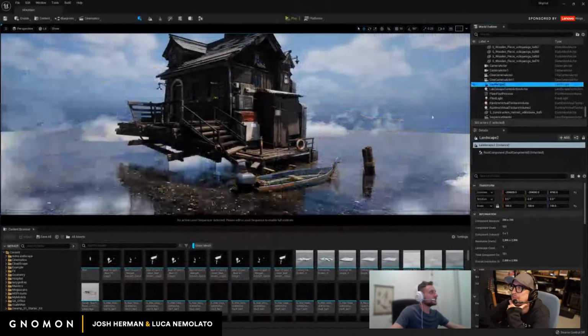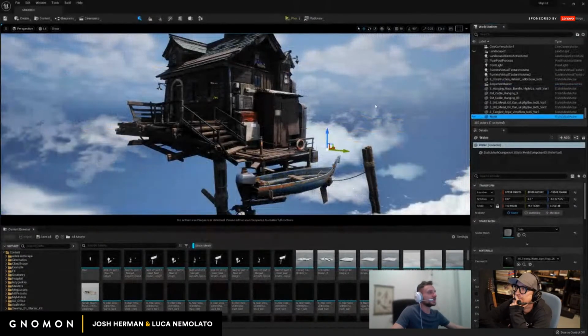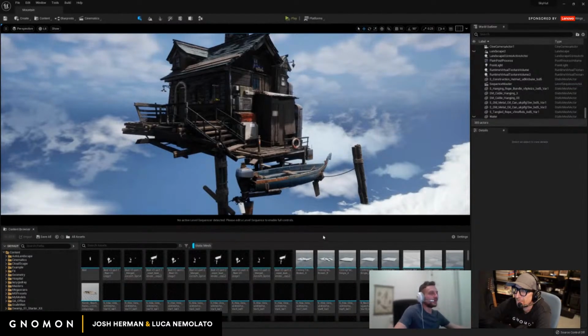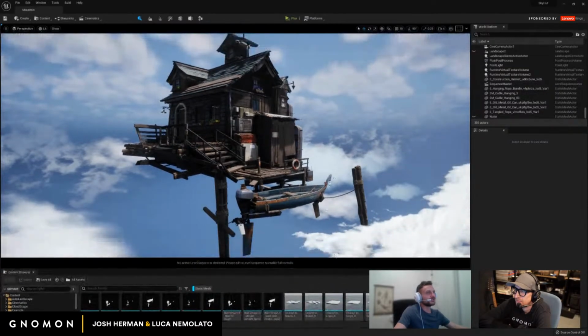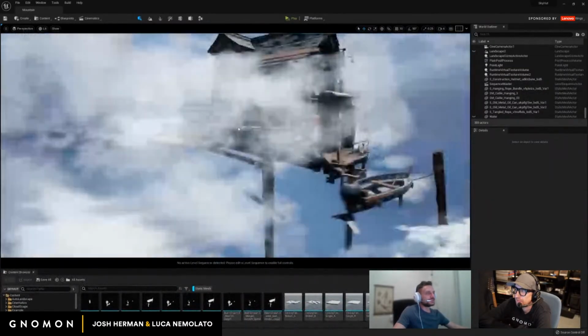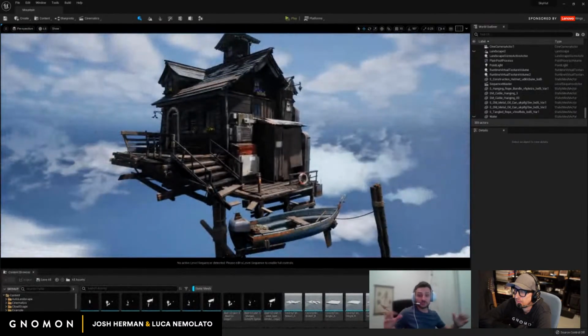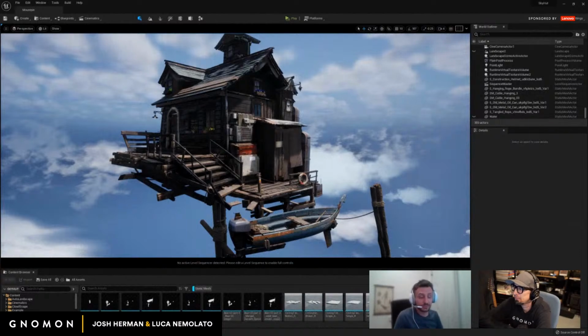Let me hide the landscape. Let me hide the water, because I ended up changing that. That's part of the process: this started as a hut in a swamp, and then now it became, oh, I actually want this to float in the sky and be outside. So I'm exploring, guys, more environmental stuff nowadays. This is not my strong suit. I'm trying to get better and better at it, and I think Unreal has been helping me a lot with it.